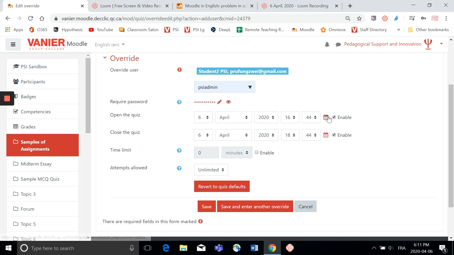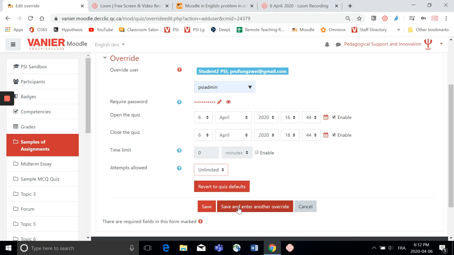Here, I'm going to set when the quiz opens for them and when it closes. Okay, so if it's ever grayed out, just click Enable to open it, and you change the time. Well, we're not going to give the student very long, are we? Where you change the time and the date here. And then you can also set a time limit. You'd have to enable it by clicking. And you can also determine how many times the student will be able to attempt the quiz. If you need to change your settings, you could just click here and say revert to the quiz defaults.